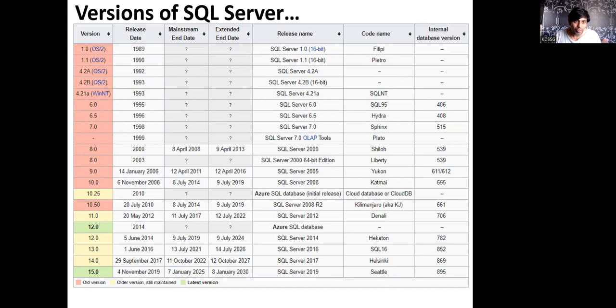Like production numbers for all the movies, production number 1, production number 21. Movies are having code names nowadays. And then again, at release time, the name might change. So that's the code names for SQL Server. No need to remember any of the code names, sir, but I just wanted you to observe that there is a code name.